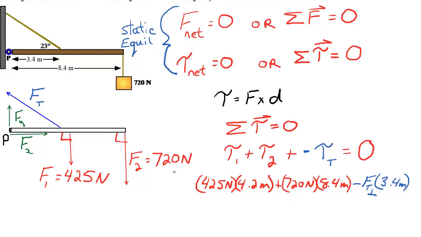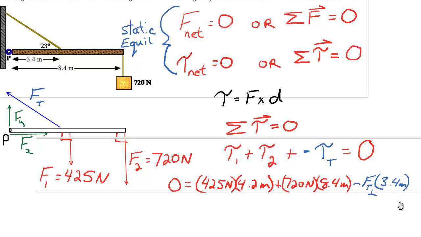Let's move things over a little bit. Minus FT perpendicular times 3.4 meters. And remember, all of that has to equal zero. I'm going to put it over here because I've run out of space. So all of this equation has to add up to zero for the torques to be balanced.